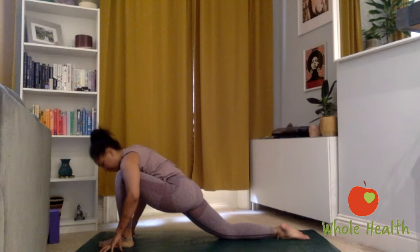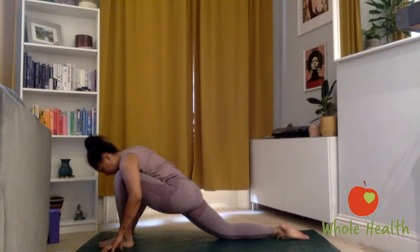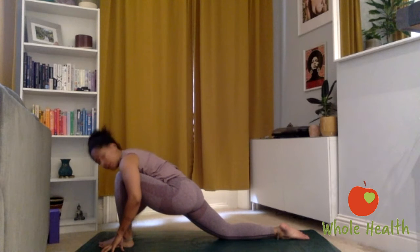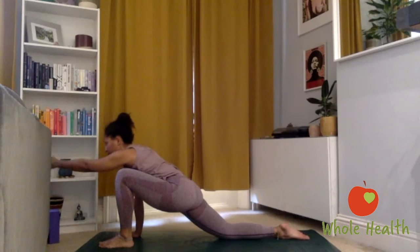Again, notice where the weight is. Can you direct it into the left heel? Deeper breath in. Deeper breath out. And then bring the right hand onto the floor. Lift the chest slightly. Reach the left arm forwards.